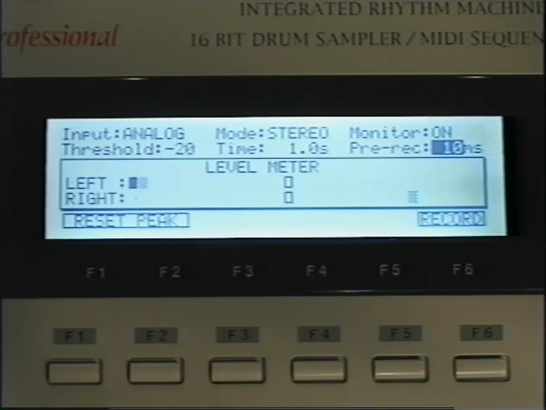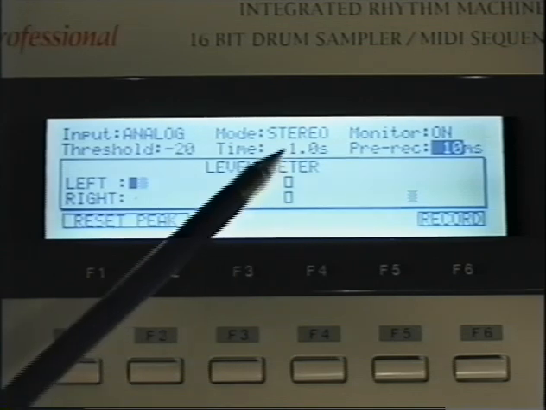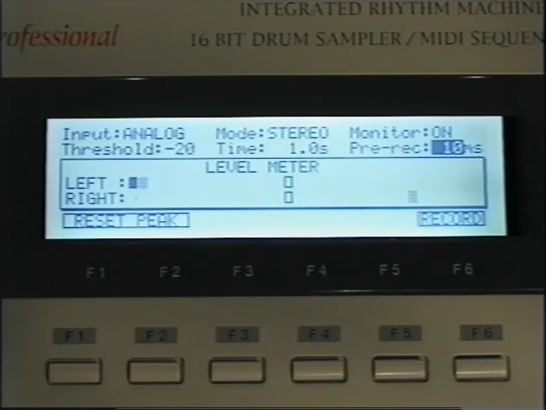Next, we have our time field. Now this time field is how many seconds that we will be sampling. And it's always in terms of seconds, as you can see here. We would turn our data wheel to go that far, or we would punch the numbers in. And my machine is maxed out, so I can do approximately 189.2 seconds worth of sampling. A lot of sample time.